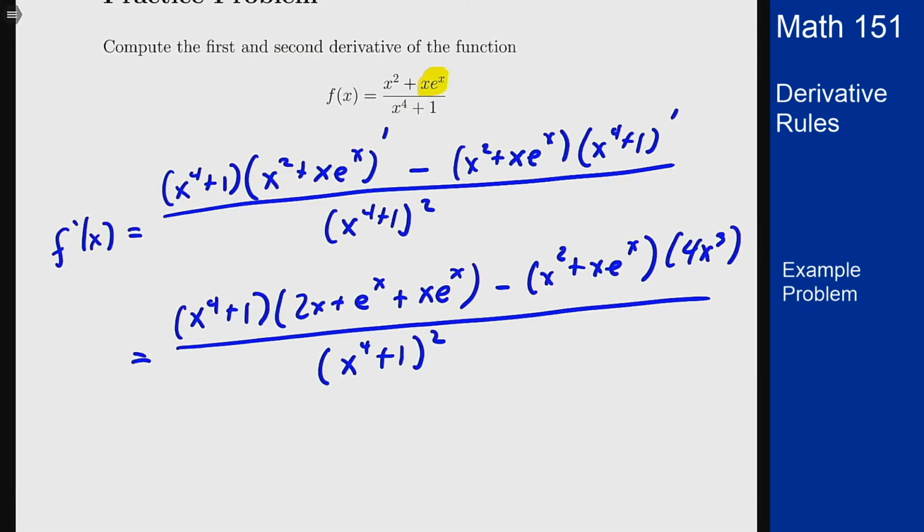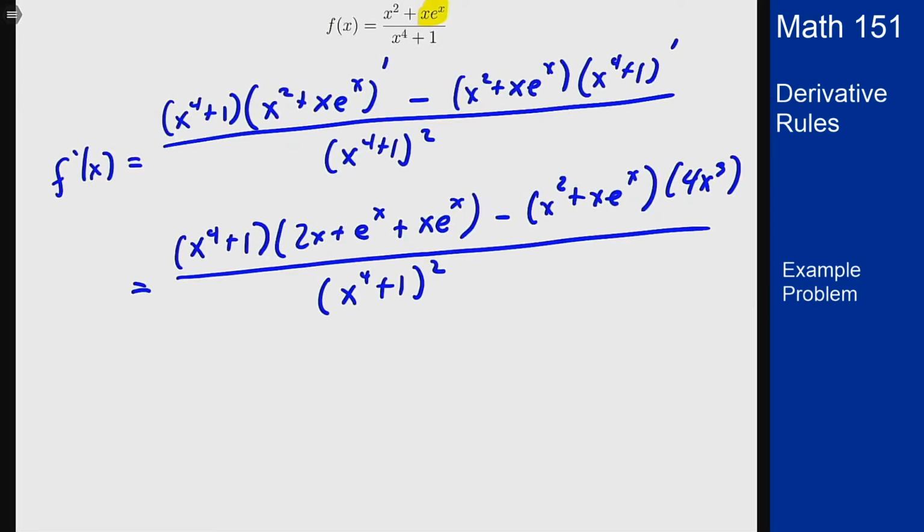Now, since we want a second derivative, we want to simplify this a little bit before we actually get to that point, to make sure it's easier to find the second derivative once we need to. To do that, we're going to group terms together based on the numerator, whether or not they have an e to the x in them, and then we'll expand the denominator into a trinomial with 3 terms in it, to make this easier to do.